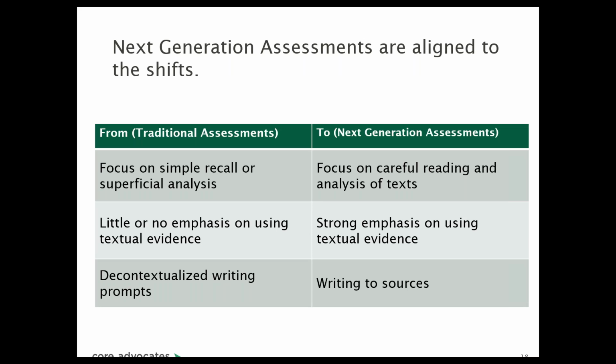So we just looked at some questions that show how next-generation assessments are aligned to the shifts. We saw questions that require a part A and B, in which answer part B supports the answer choice for A. And we saw a question that shows evidence of close reading, in which students had to choose 3 answers. And also, we took a look at a writing prompt that was really focused on writing towards sources rather than being sort of decontextualized or not attached to anything.